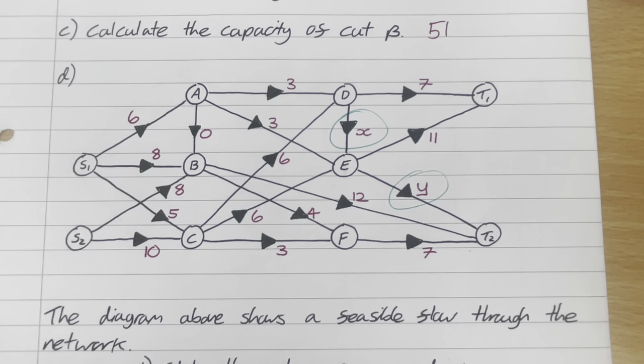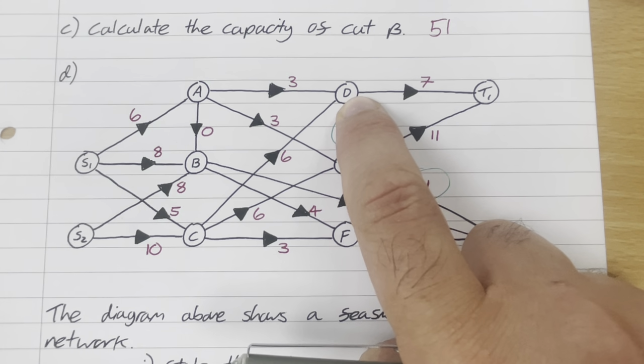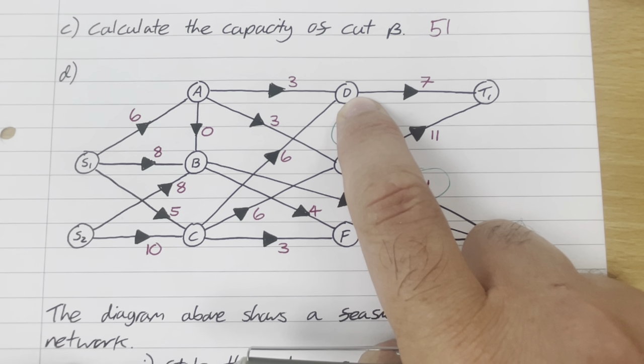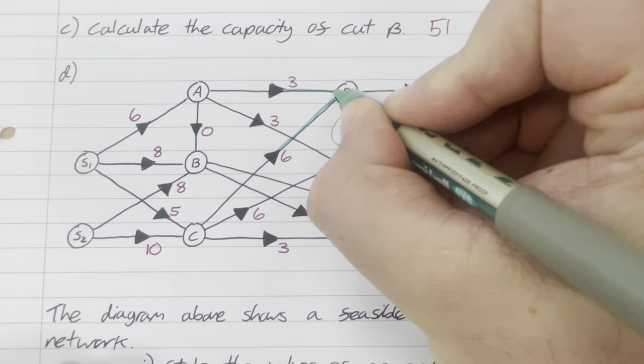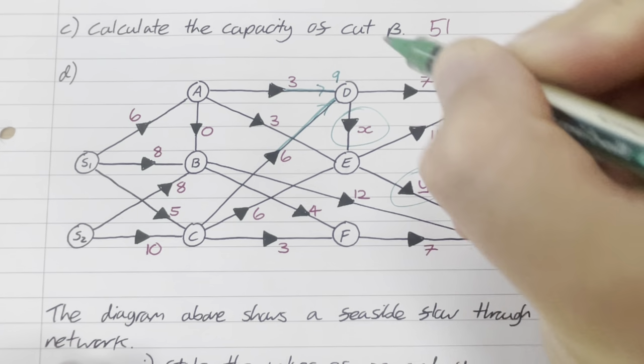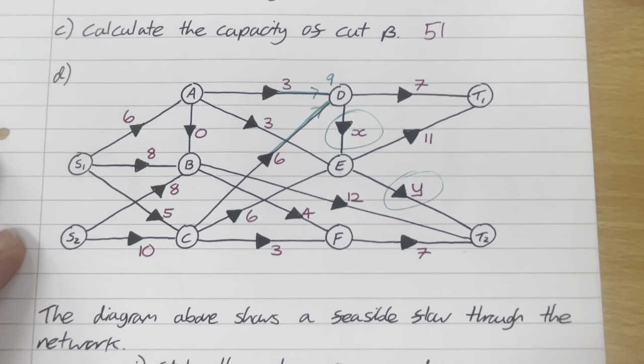What we're going to do is just apply the fact that this is a feasible flow, which means that all of the flow into node D must equal all of the flow out of node D. So we can see we've currently got 6 coming in there and 3 coming in there. So we've got 9 flow coming in to node D, which means we must have 9 flow coming out of node D. Flow does not accumulate at node D, and nor does node D provide any source of flow. So it just redirects. That's all it does. So 7 plus x must equal 9. So x must be 2.